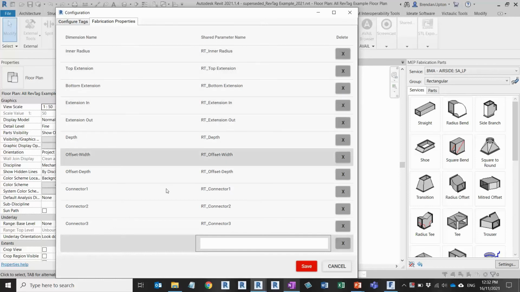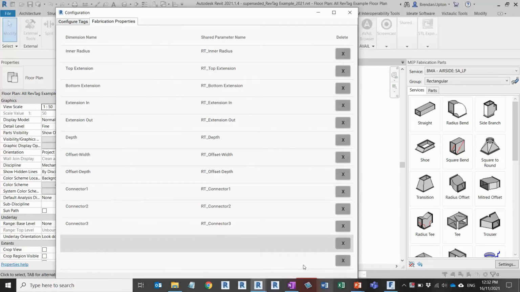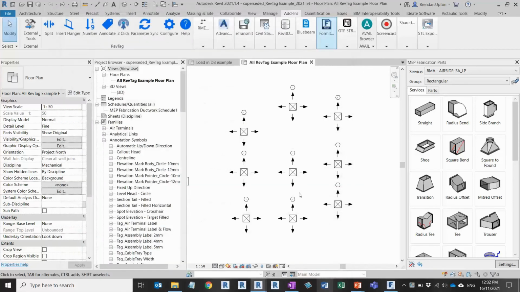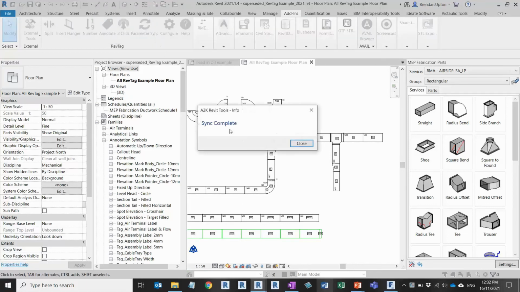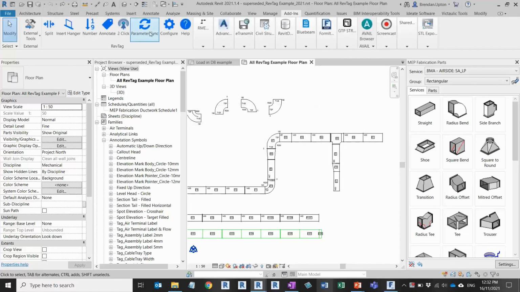Once you've set all that up, the logic is that you don't necessarily need to be visiting this too often, right? This is just the configuration. The setup's done. You save that, and then all you need to do is basically click on the parameter sync. All this button does now is sync that mapping, or those fabrication properties, because that's the button you're going to use all the time. So rather than previously having to click into that, go into a dialog, and then access the sync button, it is now just a direct button here on the ribbon. Okay.